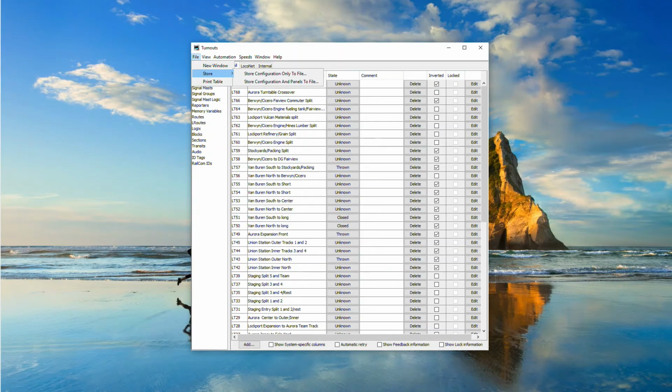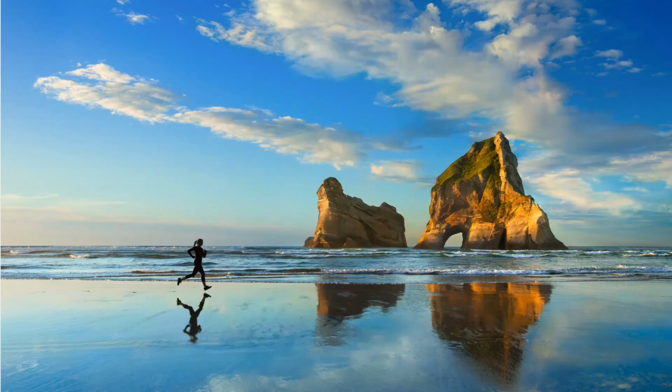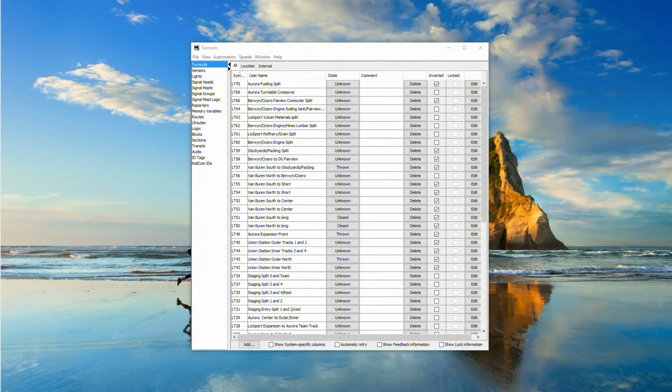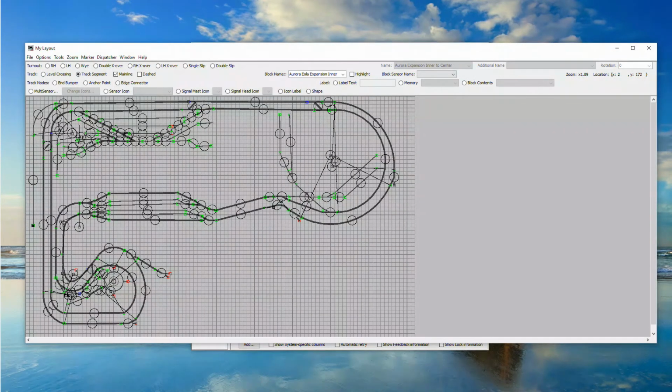and the other part of JMRI is to load, show the panel. Okay, now there is the panel I've created for phase 1 of my railroad. Okay.